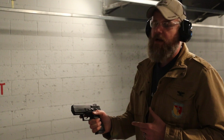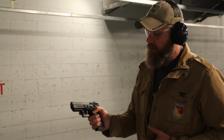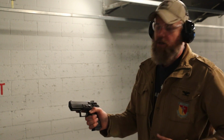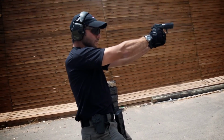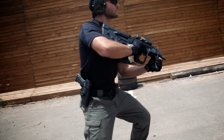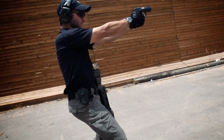So that's the only downside if you want to carry this pistol, especially if you plan on carrying it double action. If you plan on carrying it single action with the safety on, that's a completely different story. Of course, the Israelis, however, carry it with a full magazine without a round in the chamber typically, and they'll chamber a round just before they start to shoot. They'll draw, chamber a round, and fire. But I don't advise that type of carry.